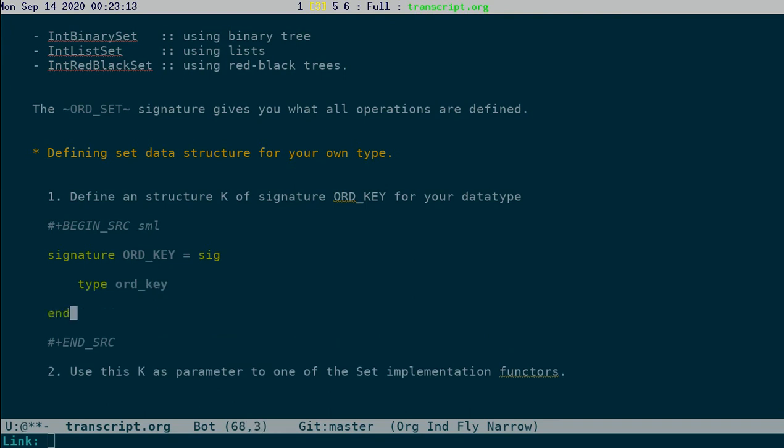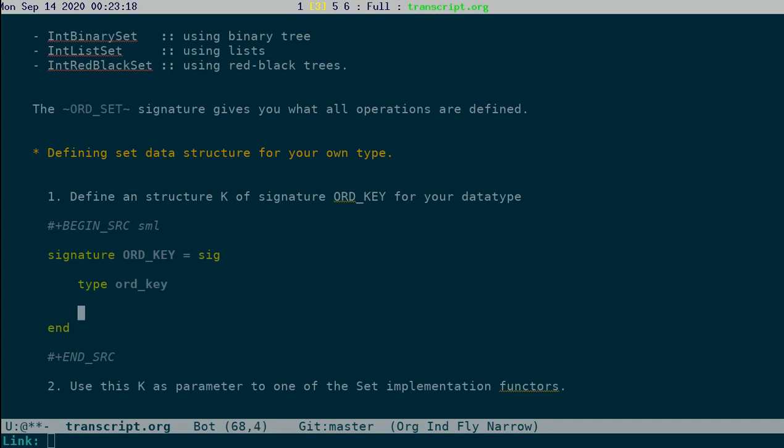And there is a comparison function, from ord_key star ord_key to order. We call that the order data type.